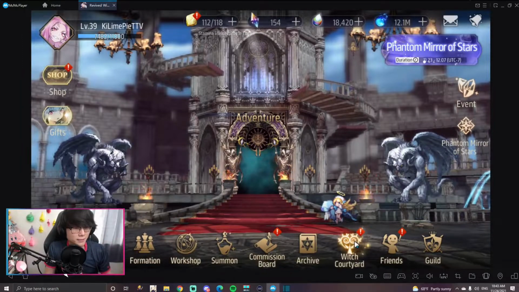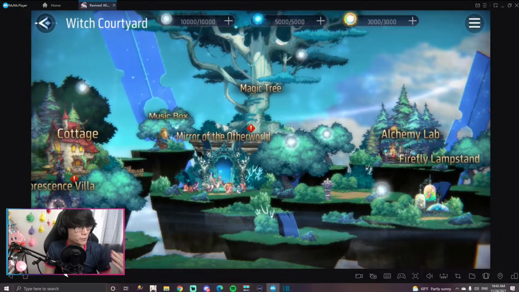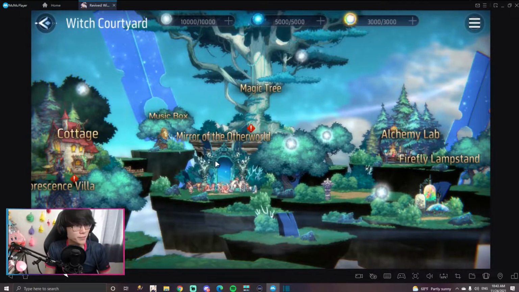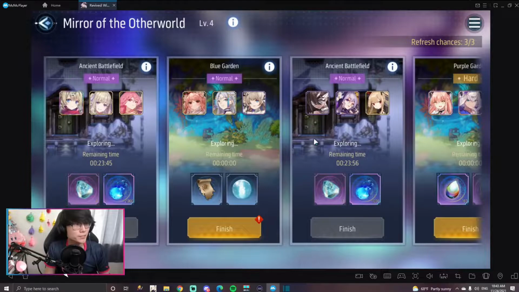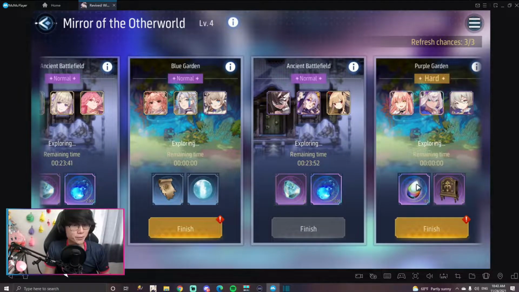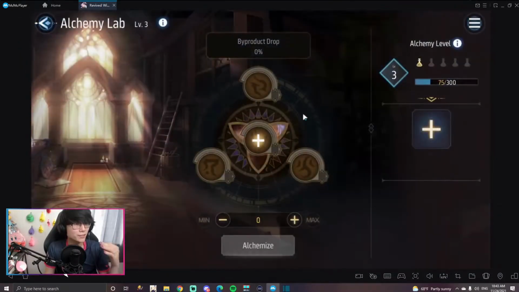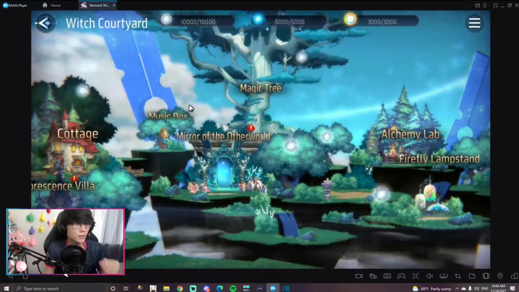The game also has a territory system called the Witch Courtyard, which will allow you to level up your characters passively through their Fluorescence Villa, as well as gather materials passively through exploration in the Mirror of the Otherworld. One of the important items you can claim through the Mirror of the Otherworld is souls, which is the summoning currency in this game, which allows you to gain a lot of passive income of summoning currency. The game also has an alchemy lab, which allows you to convert your unwanted materials into other materials.